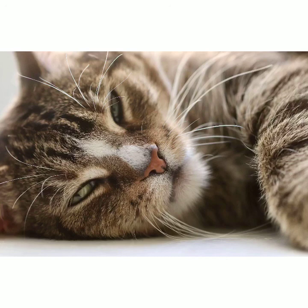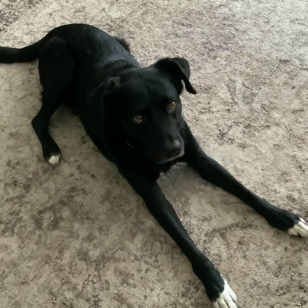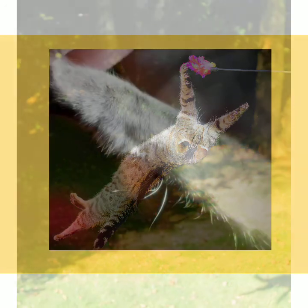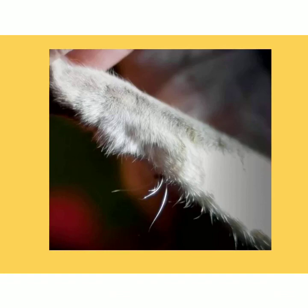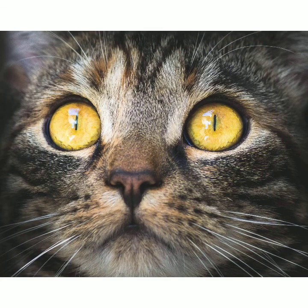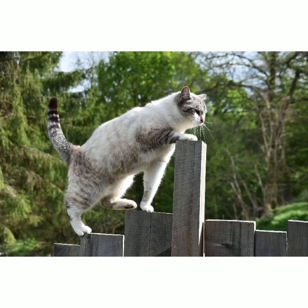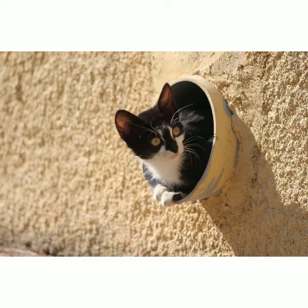Remember how the vision of both cats and dogs isn't so good close up? Whiskers can make up for that by acting sort of like feelers, allowing them to move more safely in the dark — and it explains why my dog always knows when I'm about to trip over him at night. In the wild, whiskers can help cats and dogs catch prey and avoid predators. Cats even have whiskers on the back of their front legs to help them keep track of prey they've caught. Whiskers above the eyes help protect them the same way eyelashes do, and whiskers also help cats with balance and with whether they can fit through a small passageway — if the whiskers don't fit, the cat won't fit.